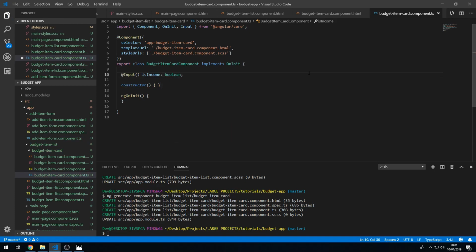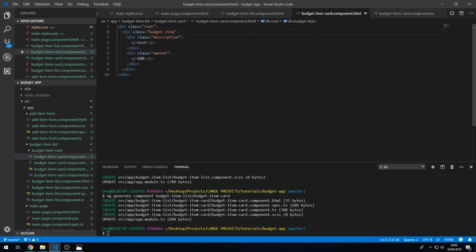Okay, save this now. And now we can go back to the template and use the ngClass directive. So within square brackets, type in ngClass and set that equal to a string. Inside that string, we can put in curly brackets, and in here we have to put in an ngClass expression. Basically, you first type the name of the class in single quotes, and we'll say this is income.